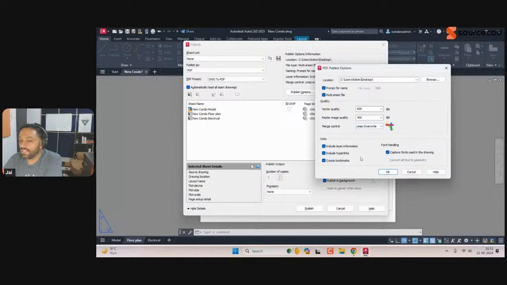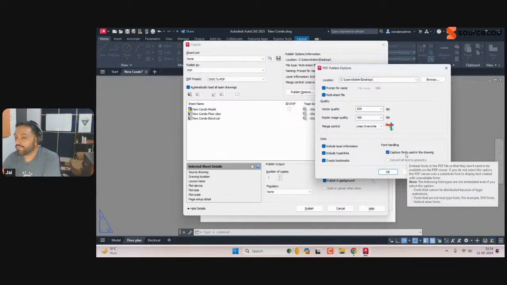Now, these are the things that you can include or exclude from a PDF. For example, if you want to include layers, check this. Want to include links, links to web pages, add this, or a link to a folder location. If you want to create bookmarks, bookmarks are created on the left side. They're kind of like chapters. If you want to do that, check this.